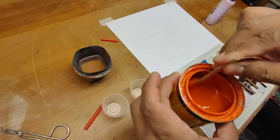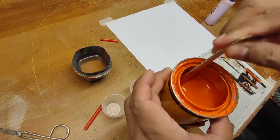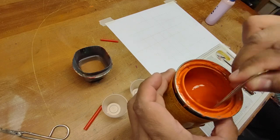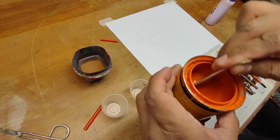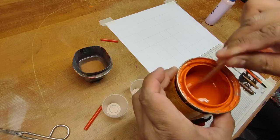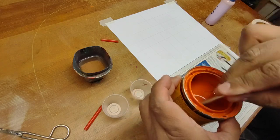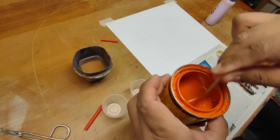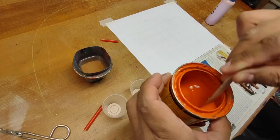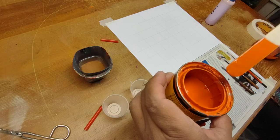Now, some folks, I saw a video with Hot Rod Jen. Shout out to Hot Rod Jen. She can actually just run paint with particular colors straight out of the can and start pinstriping. But Jen is basically a master in the craft. I think that the margin of error for somebody like that is a lot bigger than for somebody like me, or especially somebody that is really just starting out. I feel like I need the paint to be quite perfect. And somebody like Jen, or other folks that are masters of the craft, maybe they can get away with paint that's not quite perfectly mixed because they know how to manipulate the brush better.